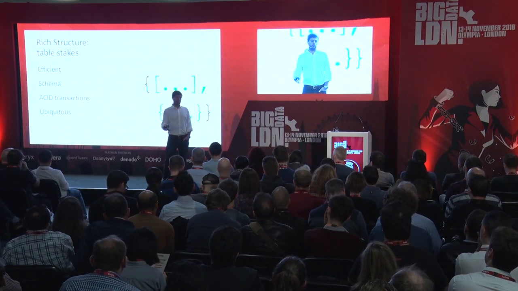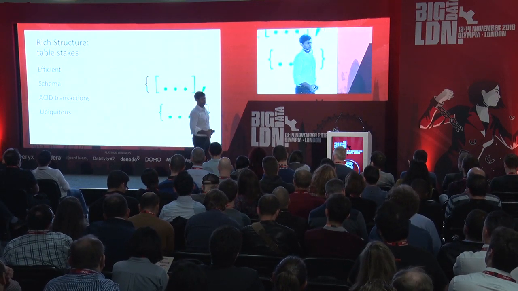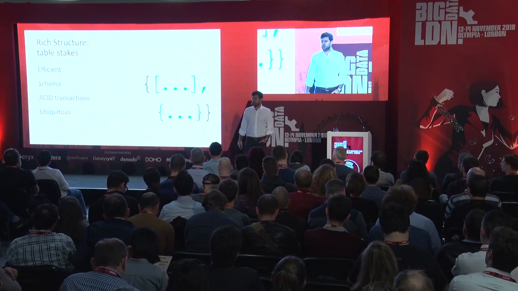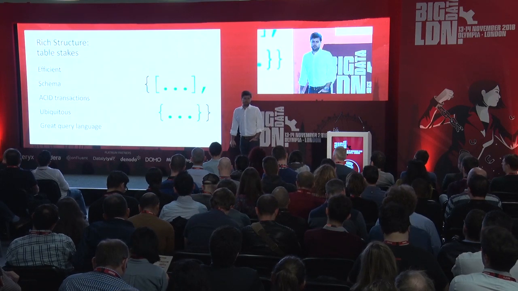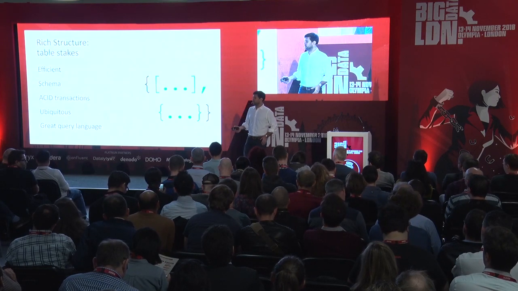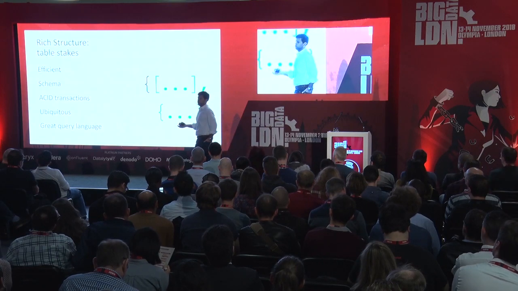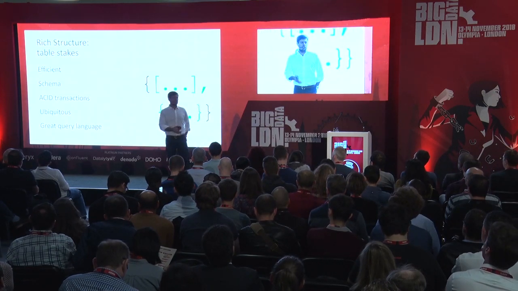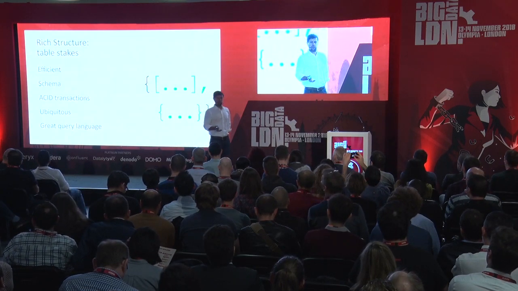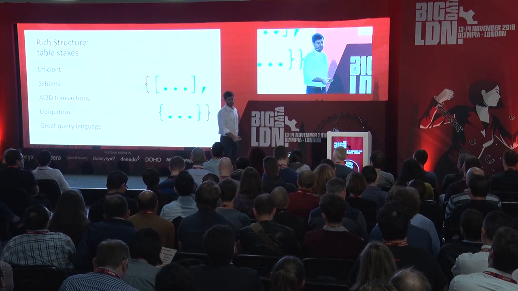If you use JSON, you can say, well, I can use it in my database, I can use it in my REST APIs, I can use it in my web application, I can use it on a phone, I can use it anywhere. So you want something that uses something pretty ubiquitous, and you want a great query language. Right? Just because you're storing a rich structure and you get all these things, you don't want to have to give up a nice query language and have to write a MapReduce query just to look at the data, or have to put the data in a different system for analytics that sit on one system.